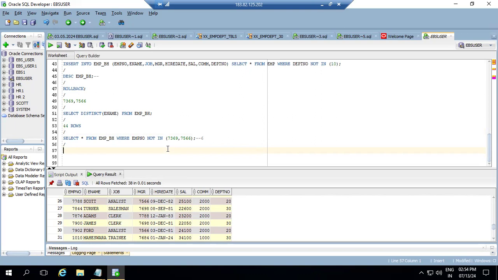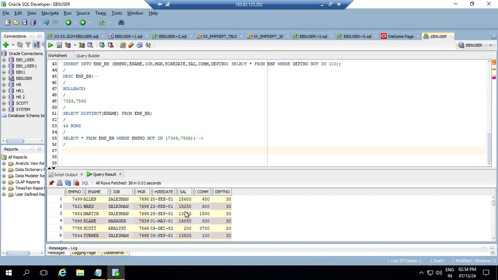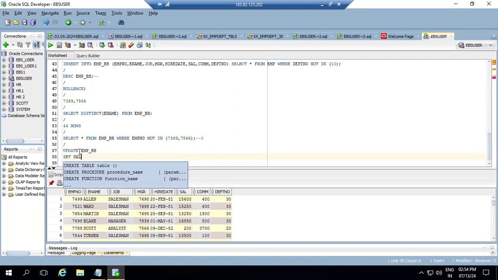So how to use that update here now? Using that update with the not in operator, how to add, for example, to the remaining salaries, we are going to add 100 over here. 100 we are going to add. So how can we add 100? Update the table. Simple query: update table. What is our table name? It is emp_bh, the table name. Check what is the column we want to add. It is the salary column over here, right? Set sal is equal to sal plus 100. Sal is equal to sal plus 100.